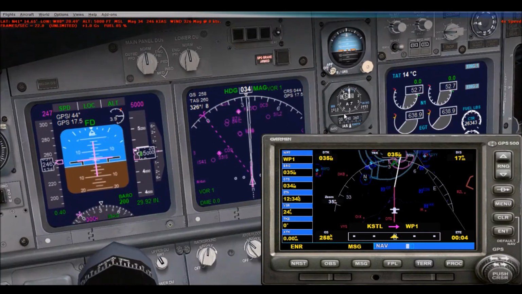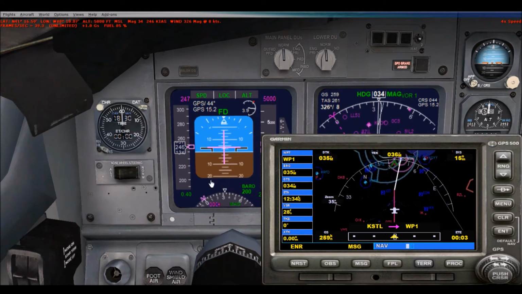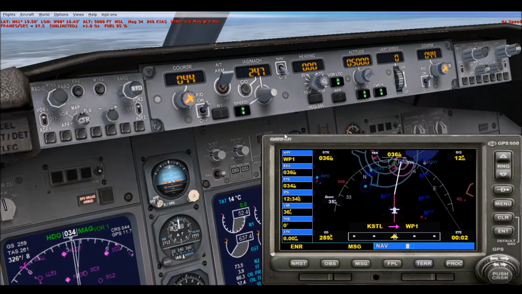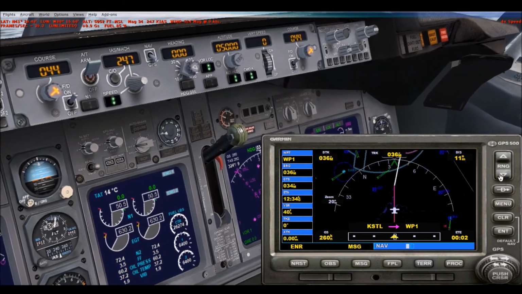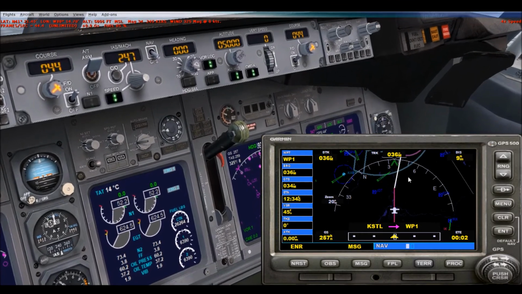So once we are on the ILS approach, you'll notice two diamonds pop up, one here and one here on your artificial horizon. These indicate how far to the left or right you are of the runway, and how high or low you are on the approach to that runway. Ideally, we want these diamonds to be right in the middle, and you'll see that as soon as we enter our ILS approach. So as you can see, we are approaching that right turn towards the runway.